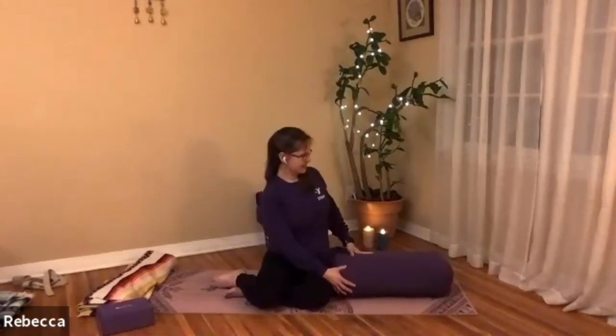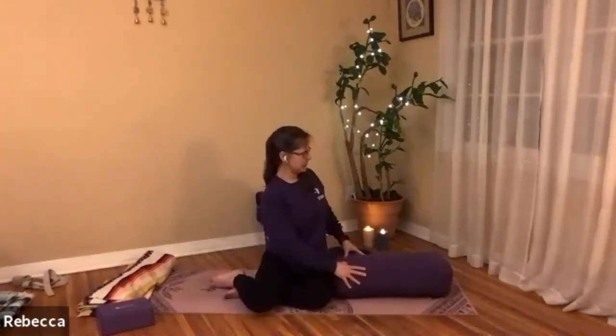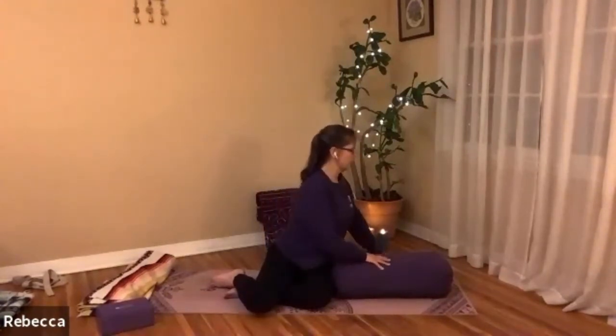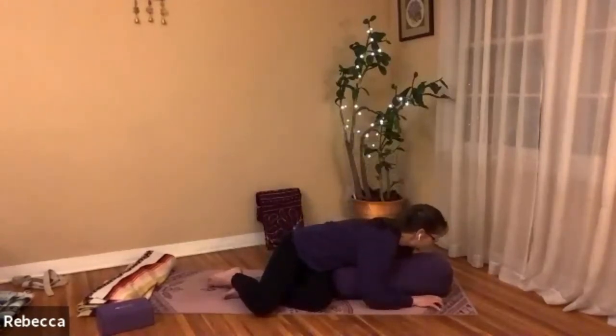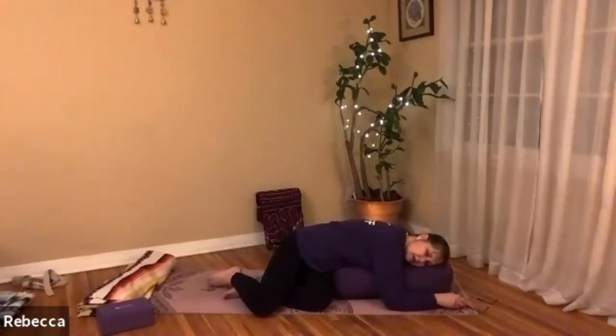I know this is a lot of people's favorite. So coming with the bolster, your pillows close next to you, we're going to turn the chest toward the center of the bolster and then walk the body down so that the chest is relaxed on the bolster. And you can bring your head to either side here. You'll turn about halfway. So just allow yourself to find a comfortable position.